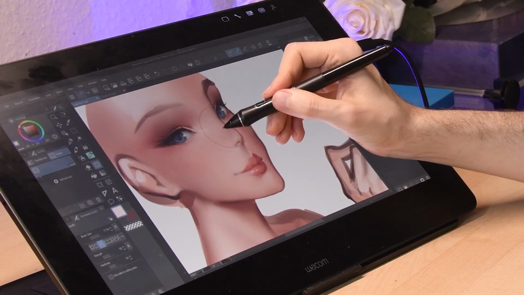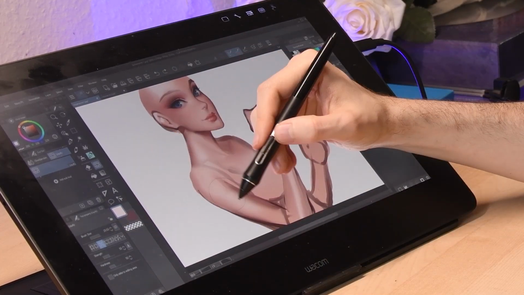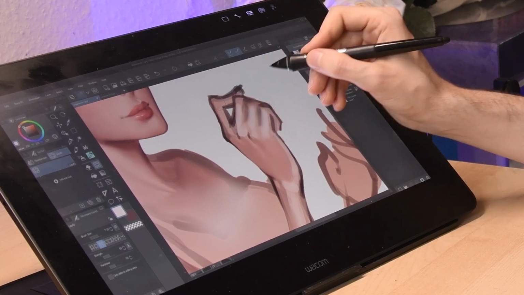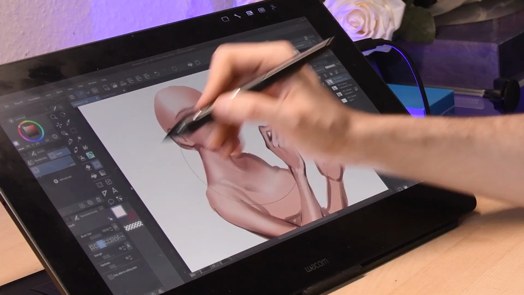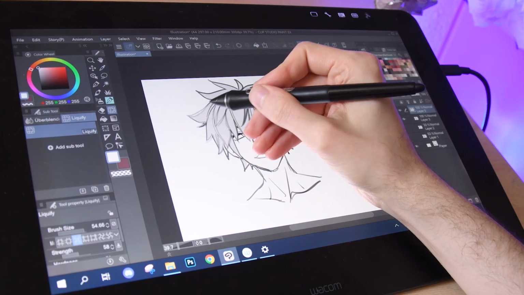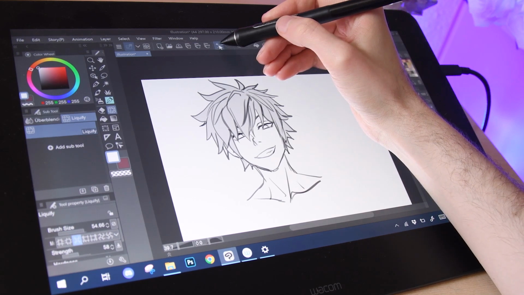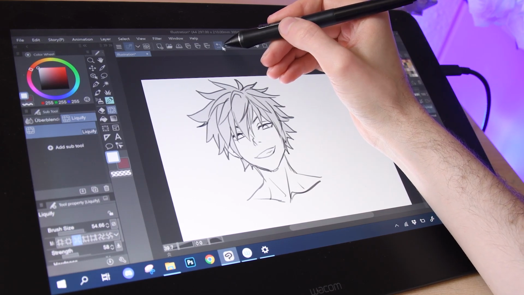Or the eyes, in case you have an internalized manga art style, like I do, that makes you always end up drawing them too big. I often tend to draw the faces a bit too round, so it helps with that as well. And of course you can use it to make the arms thinner, or the fingers, or whatever else you have in mind. For the hair, it makes sense to use it on the outside fringes, to contract and gather more detail at these areas, and therefore make the hair look more three-dimensional.